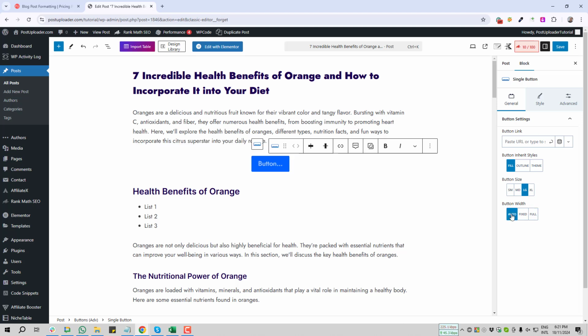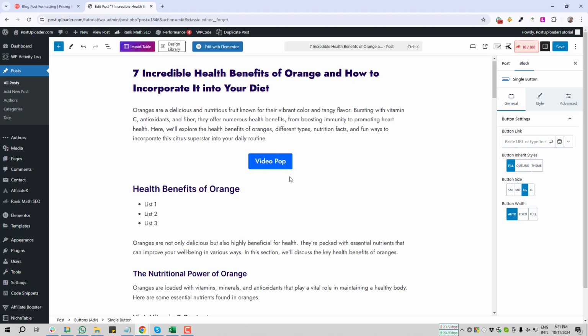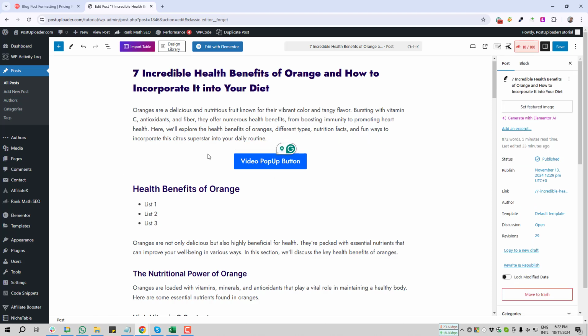I kept it auto, and I have to write here a text for the button. As an example, I am writing video pop up button. Perfect. Right now I have to give a button URL from YouTube, as I want a YouTube video pop up.